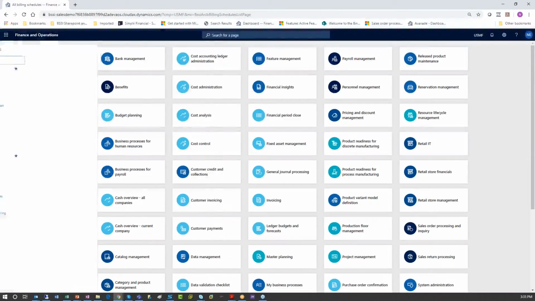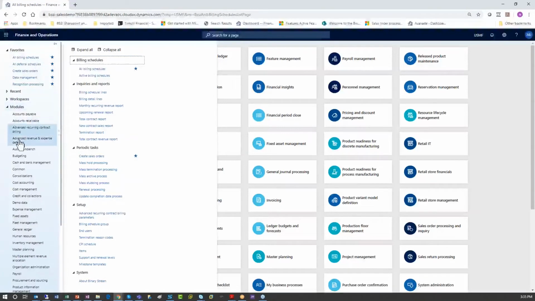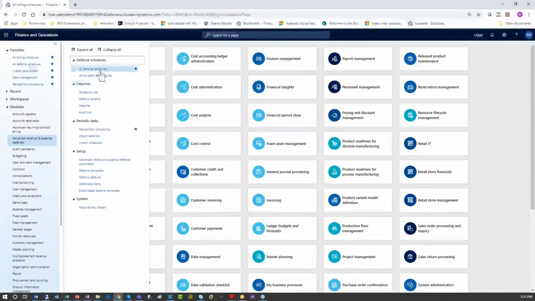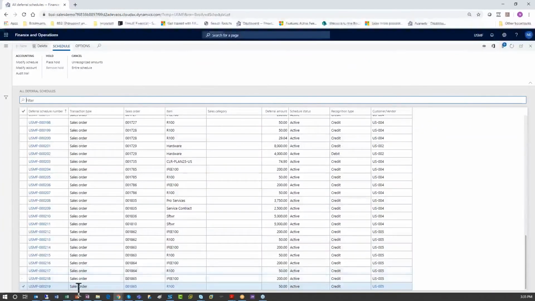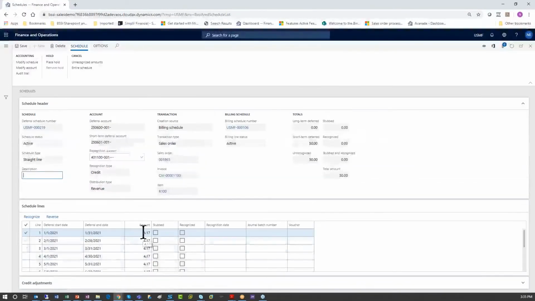Now, when we created those invoices, there's something else that happens. In the advanced revenue expense deferrals module, some deferral schedules are created. So if we come into deferral schedules, we can come right down here and we can see, for example, I have an item that's set up in here with a standard monthly revenue recognition. This is one that's built using that 12-month schedule. And you can see what I'm going to recognize in January, February, March, April. A couple options here. Notice we've got $4.17 per period.